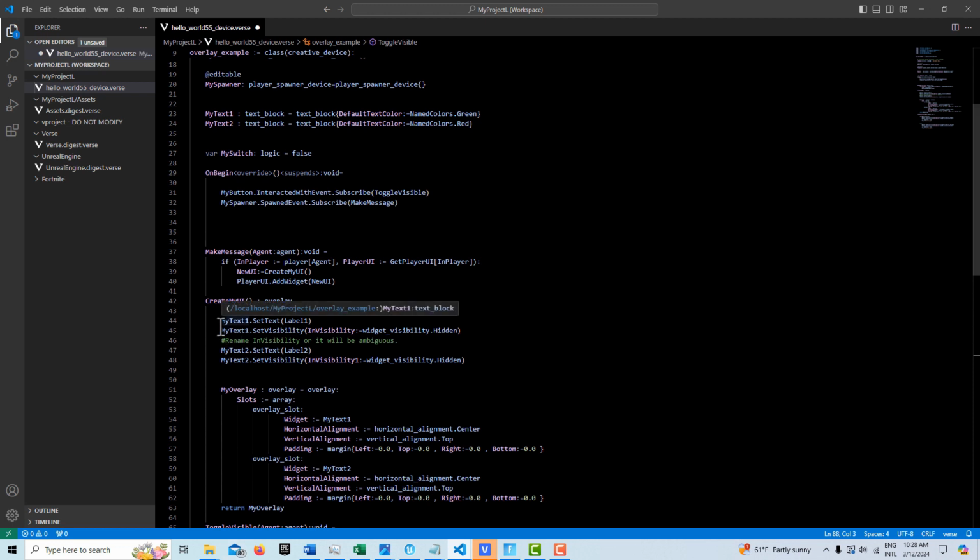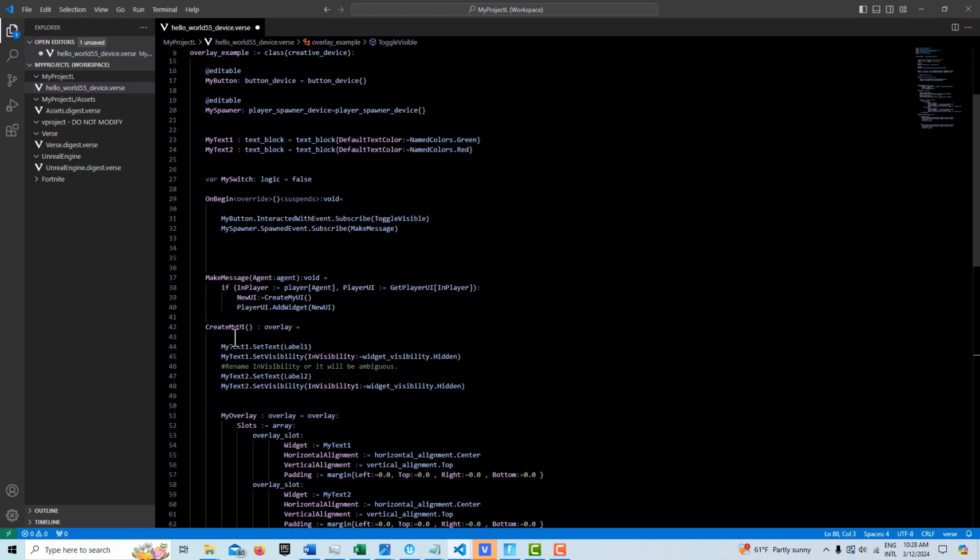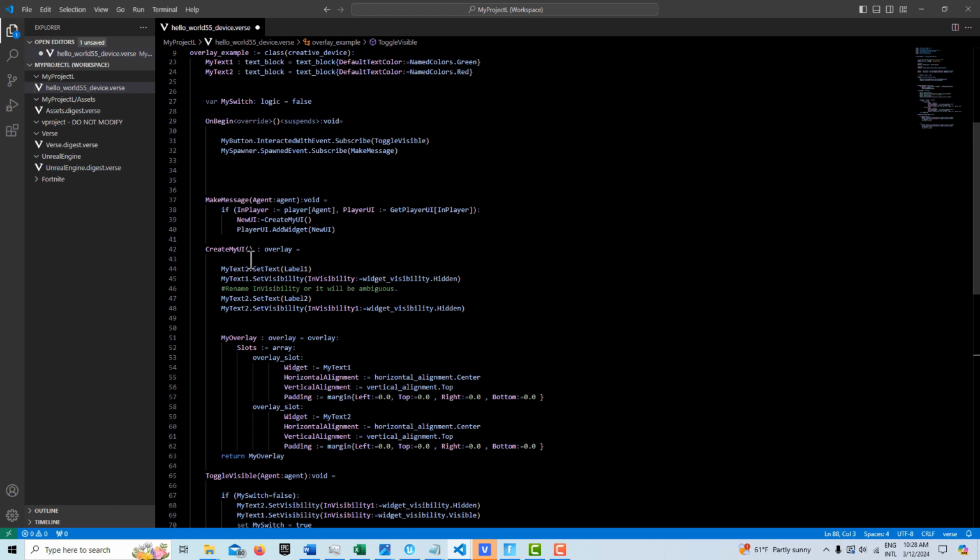So here, we're just going to go, and we don't have to do this here. I mean, I could have done this somewhere else, but I'm just doing it here because it seems convenient. But I don't have to do this here. I can do this wherever I want in the code. But I'm figuring since we're making it, we'll go ahead and set all this at the same time.